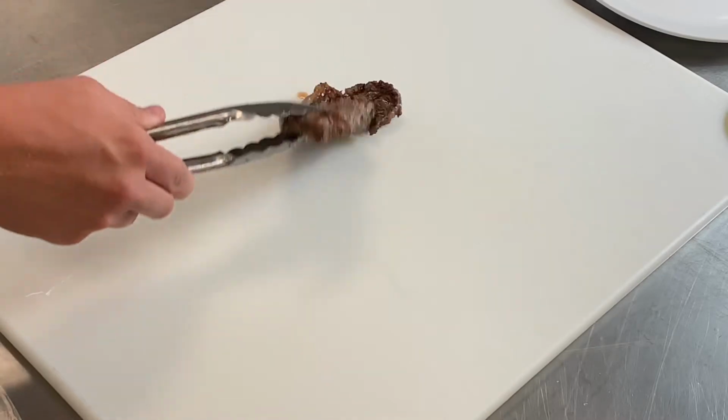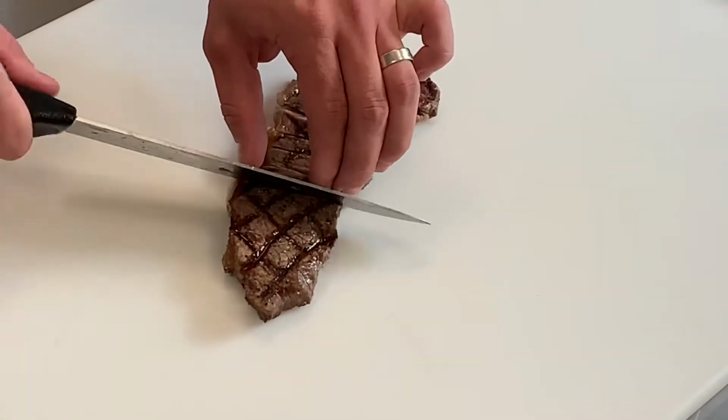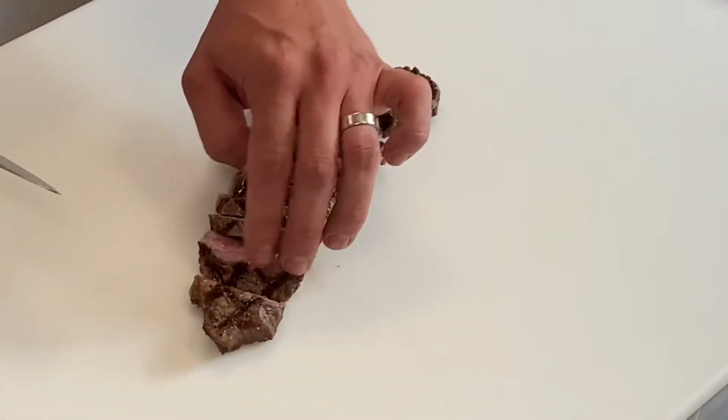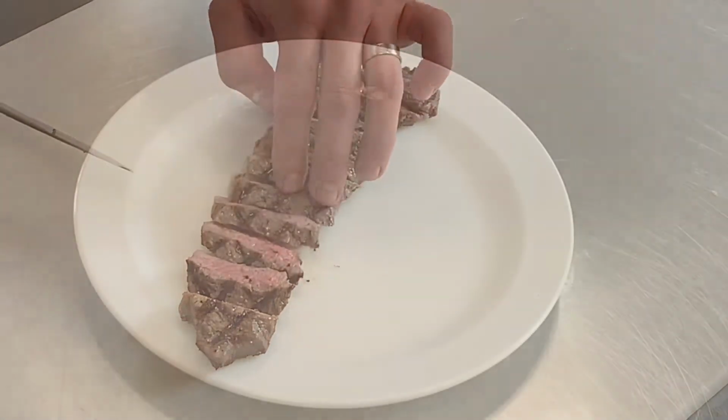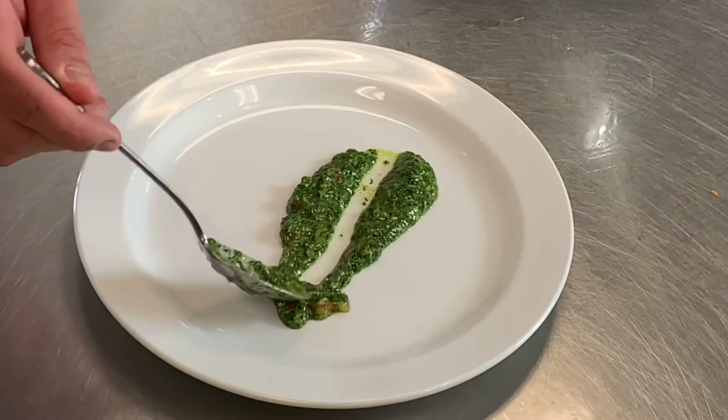After the meat's rested, we have to slice it. We're gonna slice against the grain on a bias. And as we slice here, spread out these slices, you can see that beautiful medium rare underneath. Now first up with this plate, we're gonna put the chimichurri sauce on the bottom as opposed to over the top of the steak.